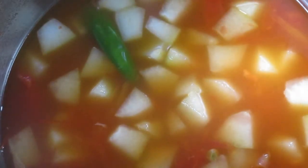Mix all the ingredients in the water. And now cook the mixture for 20 minutes if in the pressure cooker, or 40 minutes if in an open pan.